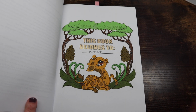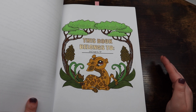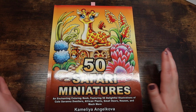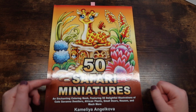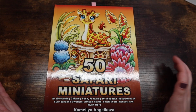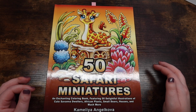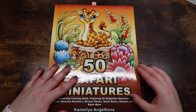So yes, this book is so much fun, you guys. I love this book. I love Camellia. She really grew on me. I had not actually owned any of her books until the month of May, when I was gifted my first one from Jamie, actually. My first miniature book from Jamie, my first mandala book from Danielle. So I have been obsessed ever since, and I have been purchasing her miniatures book like the day they come out since. So there's no stopping me now, but those are those 2 months.